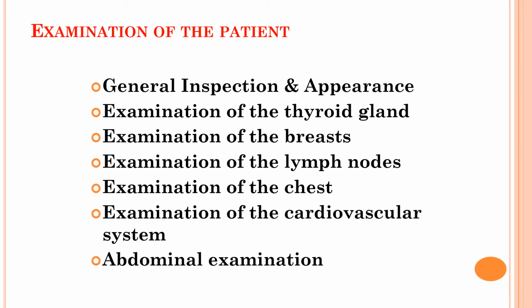During your examination, if it is too pronounced, that means it is pointing you to some things and you have to do something about it. Further examination needs to be done in order to come to a definite diagnosis to plan an appropriate intervention that will assist the patient. Then examination of the cardiovascular system. You want to check the pulse of the patient. Then you want to check the blood pressure, and you have to record it as appropriate. If the blood pressure is too high, it's pointing you to something, and if it is too low, it's pointing you to something. An appropriate intervention has to be done.